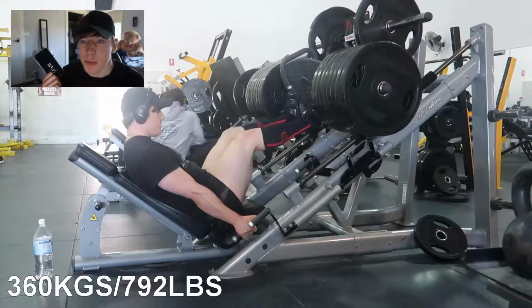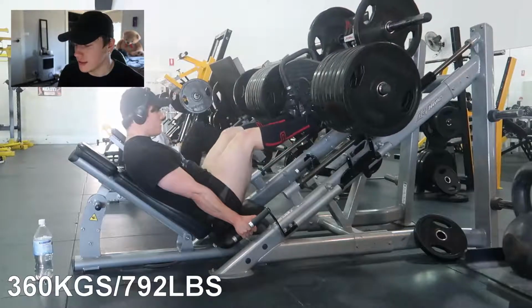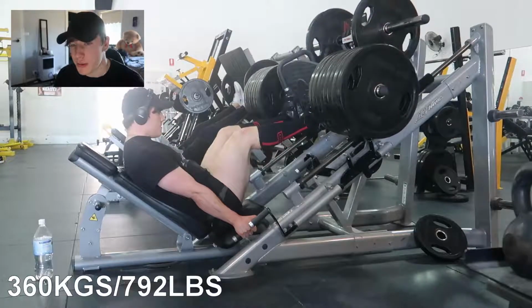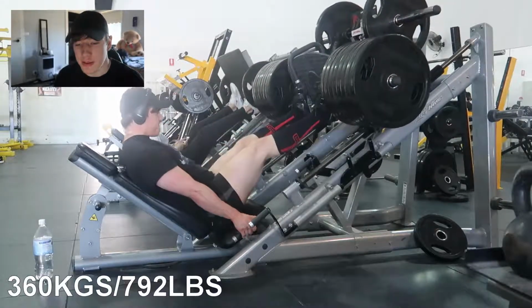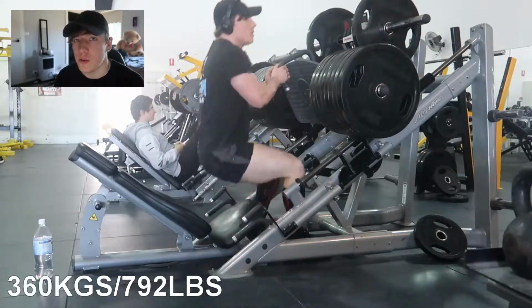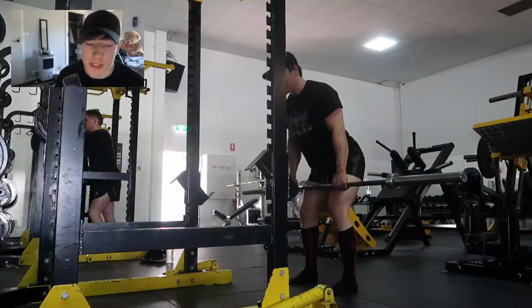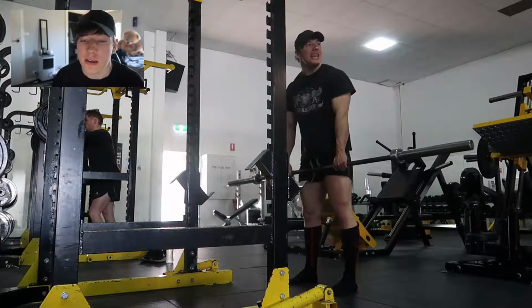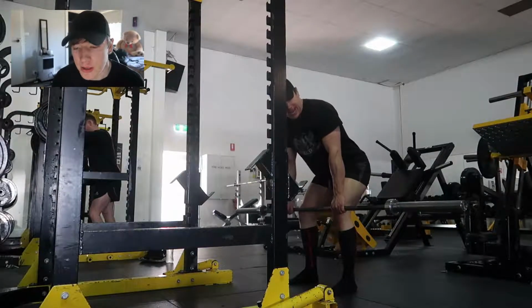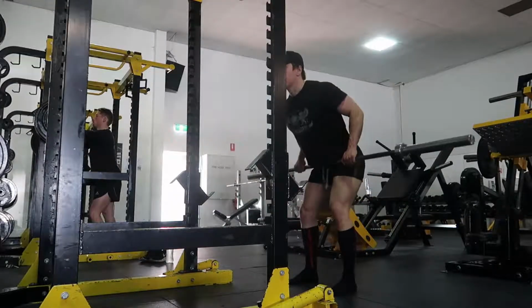I took a photo of my program and I guess it didn't update, because I put in what I'm supposed to do and then it alters my program for the week ahead, and because it's an old photo it didn't add that extra set, so I did only 2 sets. So now I know I can't use the same photo I take at the start of the week at the end of the week. So anyway, I went 11, then 9, about easy. Like I said, I probably should have done 3 sets, but whatever.